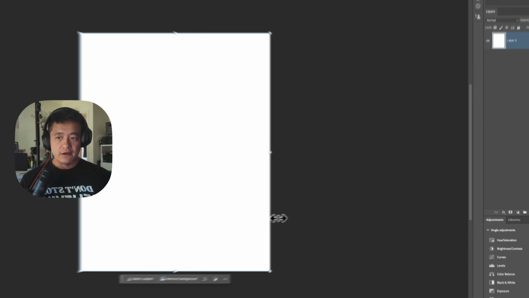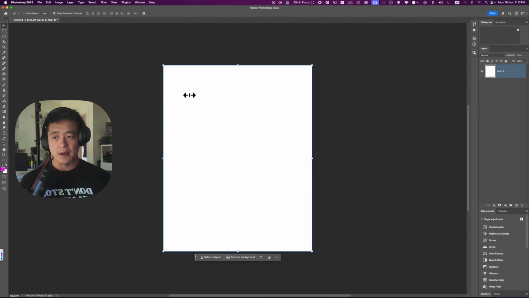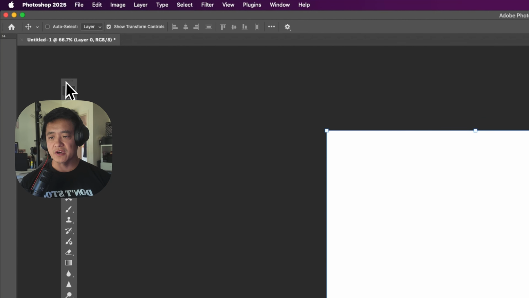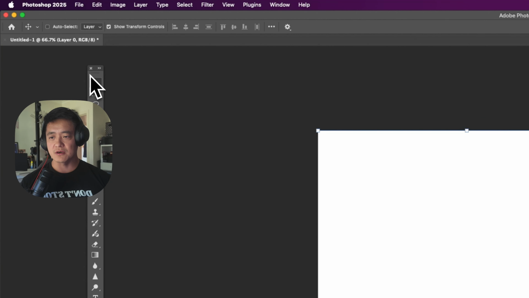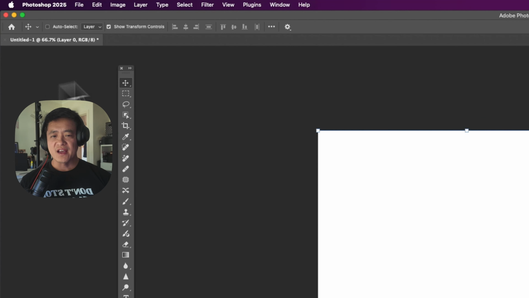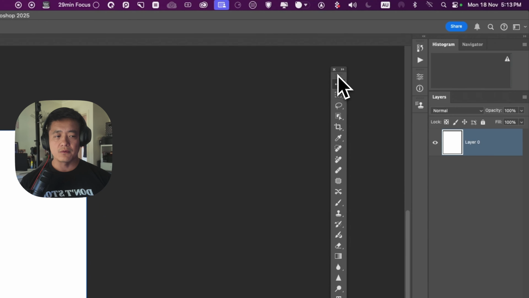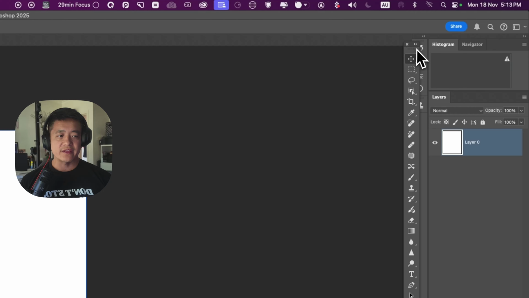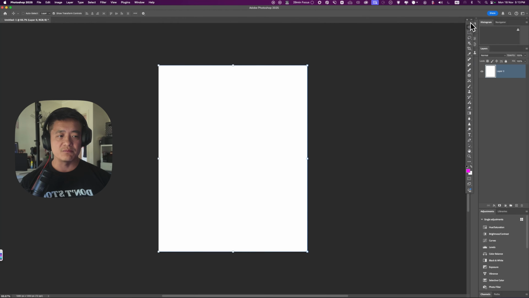And secondly, what I personally want on my workspace is this panel here, which are the tools, which are very essential. I want it on the right hand side as well, and I can pretty much drag that to this side until this blue edge appears. That means it's like a magnetic edge.